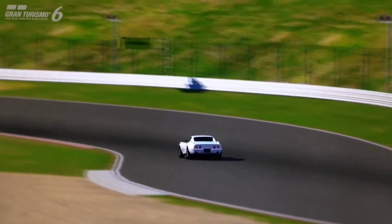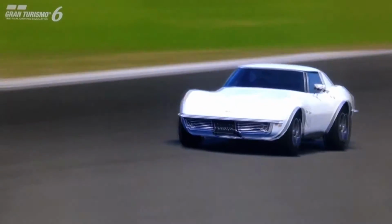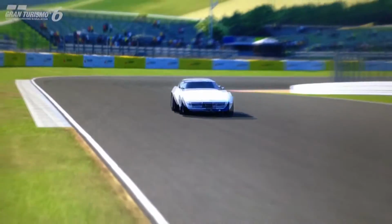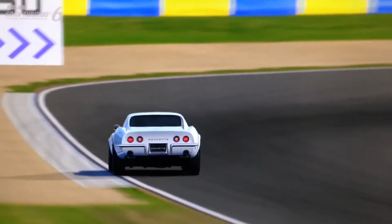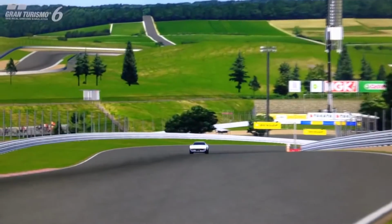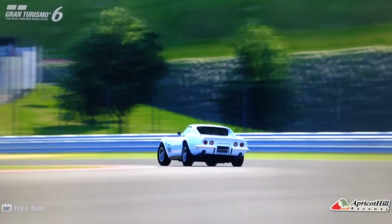The premium model produces 616 horsepower. This car produces 686. It also produces 707 foot-pounds of torque, which is 10 foot-pounds more than the premium model. It's also lighter at 1,221 kilos, which means it's around 20 to 25 kilos lighter. And it also puts out 562 horsepower per tonne, which is almost 70 horsepower per tonne more, which is a pretty significant margin. In terms of physical size, it's exactly the same. Same length, same height, same width.